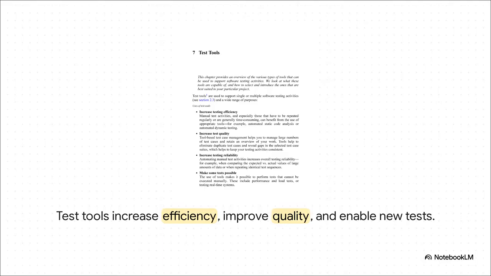This slide really gets to the why of it all. Why do we even bother with automation? And sure, a huge part of it is about being more efficient, but it's also about improving the quality and reliability of your software. A script never gets tired, it never gets distracted, it never makes a typo. Plus, some tests are just physically impossible for a person to do, like say simulating 1,000 users hitting your website all at the exact same second.